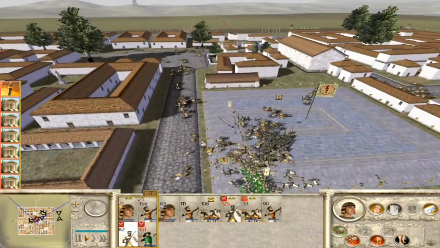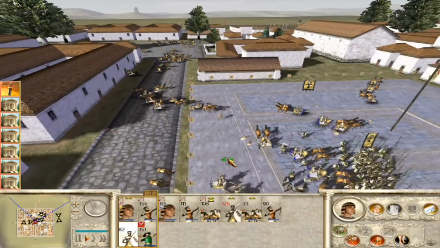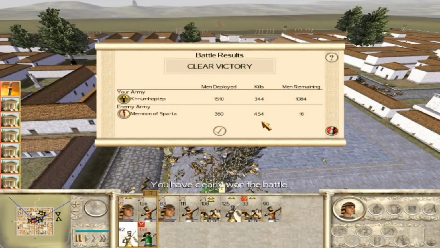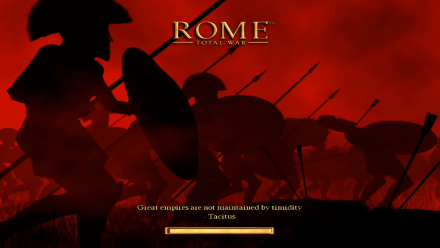Oh, boy. You see, now this is something else, a difference between Rome Total War and Medieval: in Rome, you have to kill everybody who's in the square. Alright, but that was the end of the battle. Got a little bit nastier than I thought. Yeah, he got almost 500 kills on me, and chariot archers, well, they're not super difficult to replace, but it is a little bit annoying.